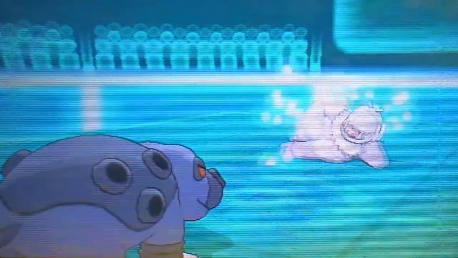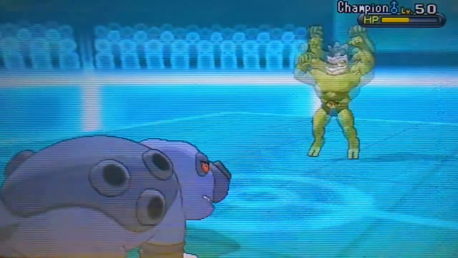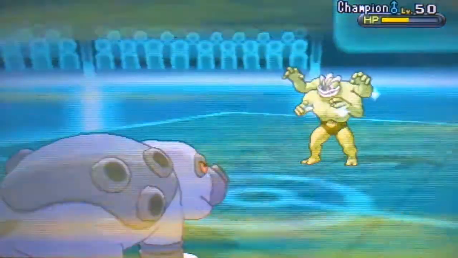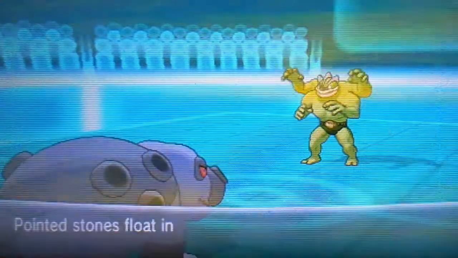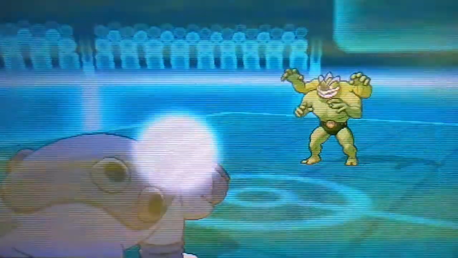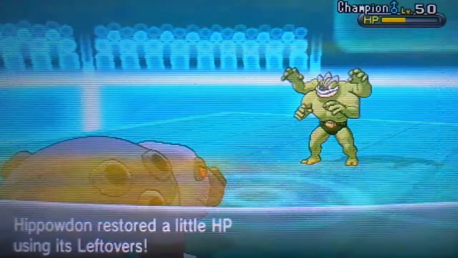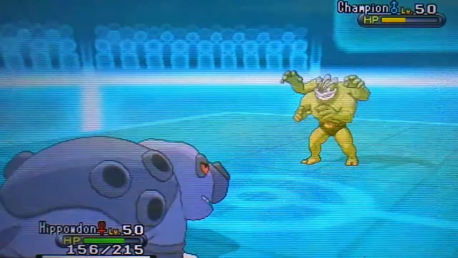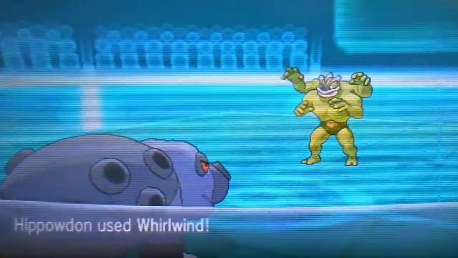really, just help my entire team by whittling down his with the Stealth Rock and the Sandstorm. So now it's going to bring out Champion, the shiny champ here. And I'm just going to Slack Off Hippo, and we're going to see how devastatingly effective Hippowdon is, or Hippowdon. He's going to go Drain Punch. It does fucking nothing. I get confused, which is annoying, but I don't care.